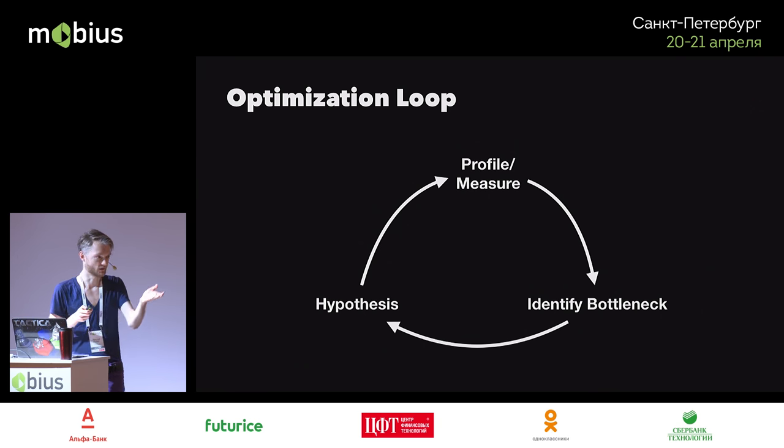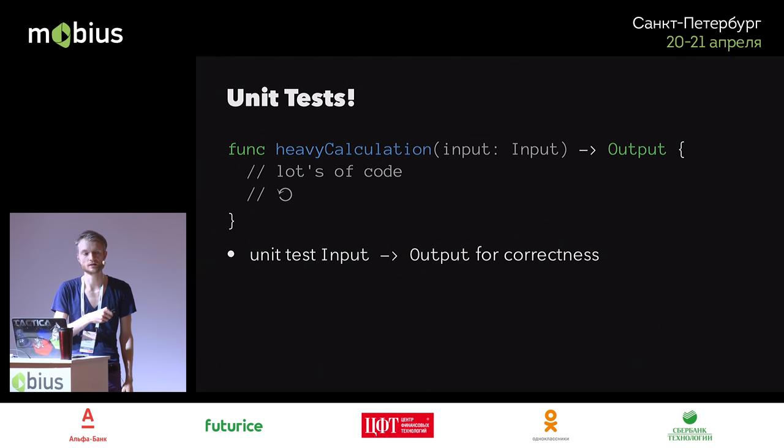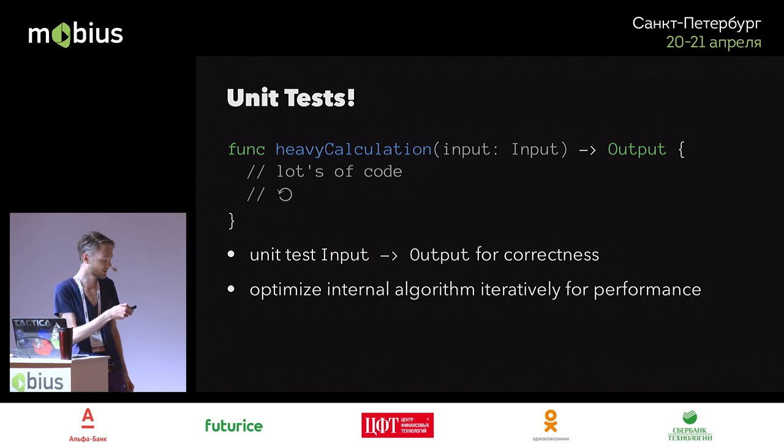And the next thing, of course, Eva already just talked about this, and this is another reason why unit tests are really great. Unit tests are great while you do performance optimization. Let's assume we have some function with a heavy calculation here. We will have more detailed code later, but this is just the idea. There is an input and an output. And we have a unit test that tests that when we put in different inputs, the correct outputs come out of this program. And maybe where I drew the circle here, there's some really heavy calculation going on. Maybe we do some AI code here with ten layers of tree depth or something, and we really optimize this, but we still want our AI to make the right decisions. So every time we test, we make sure that while we are optimizing, we don't break anything.